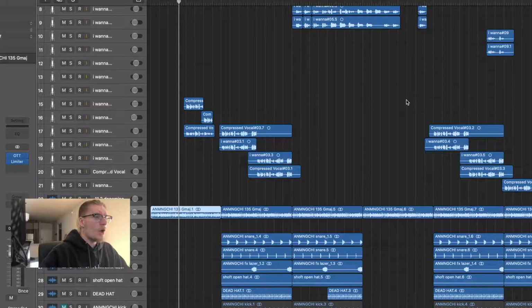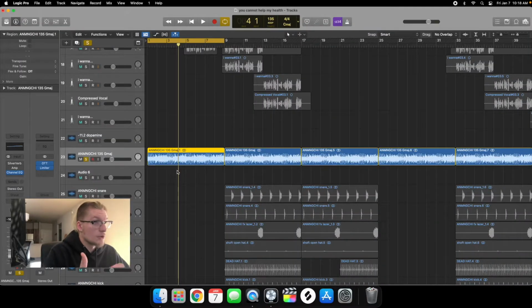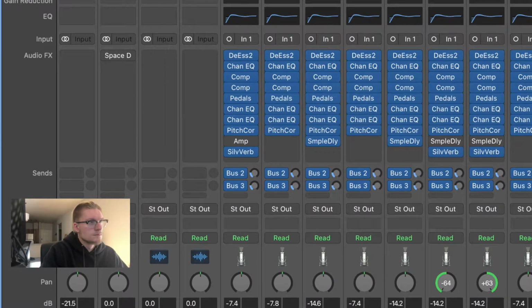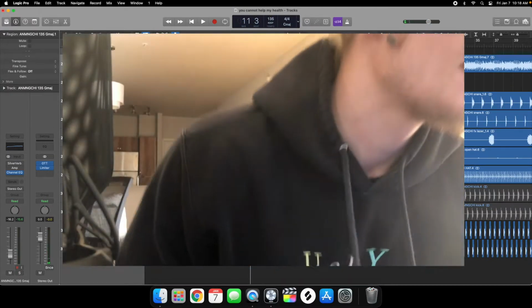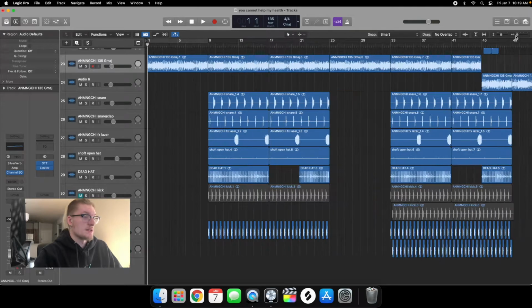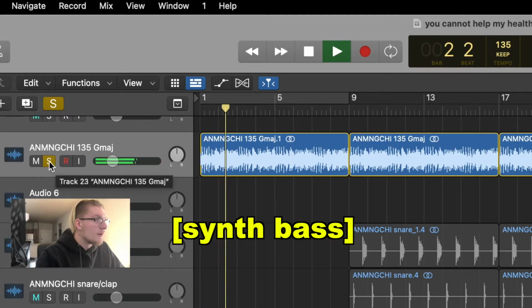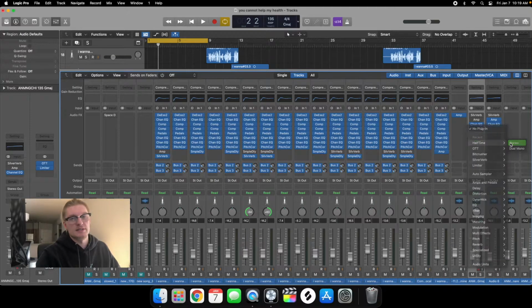Okay, so first up, we've got this nifty little thing off Splice. Here it is. Here's the loop. Okay, everyone, calm down. I didn't EQ it because it has a synthy bass type deal that I just used. I didn't even go with the bass. It has like a bass to it. Let me see what happens if we just throw halftime on it, just because I love to see.